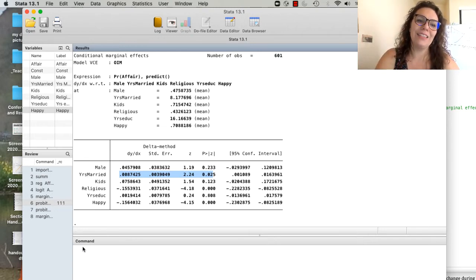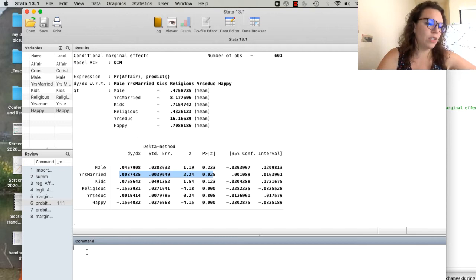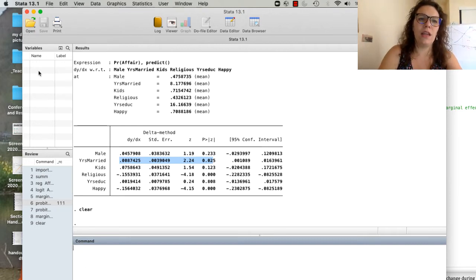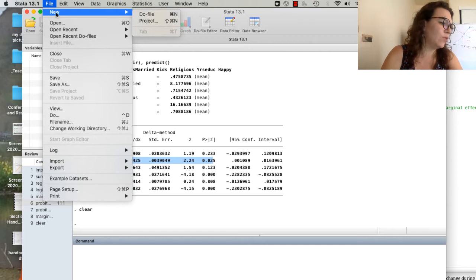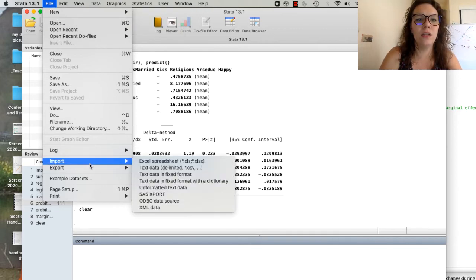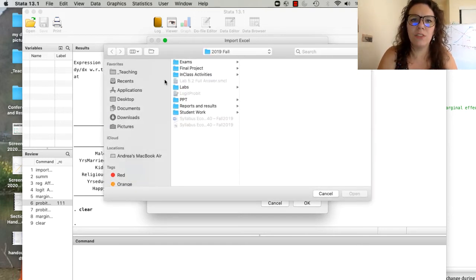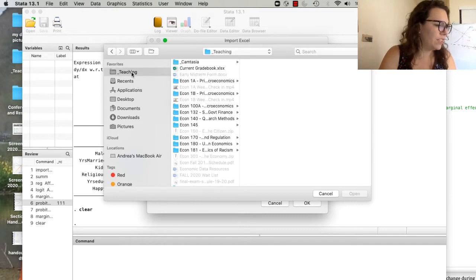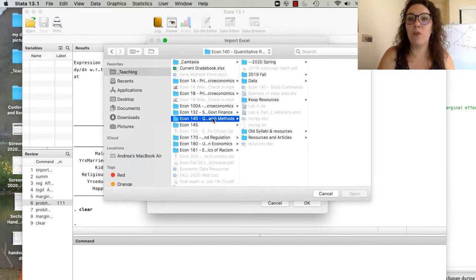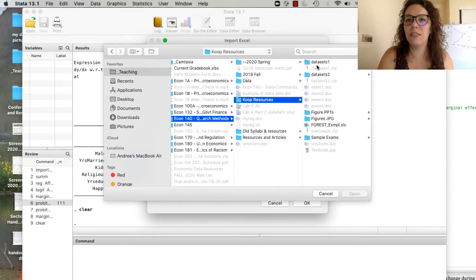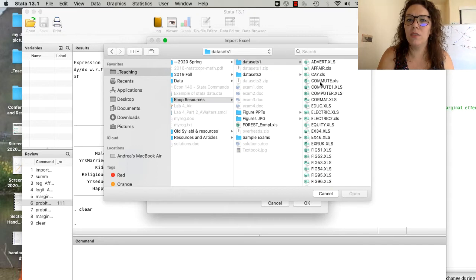I'm going to go ahead and clear this data set out and open up another one that looks at the probability that a person commutes. So I'm going to put clear and import another Koop data set. This is from exercise 8.1. And this data set contains 390 observations of individuals on their commuting choice between public transportation and taking a private car. So let's get that data set in here. It's going to be commute XLS.